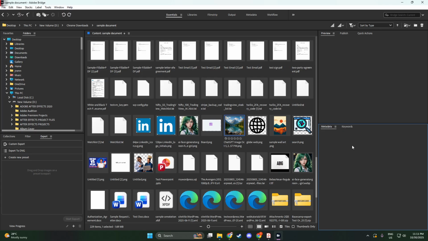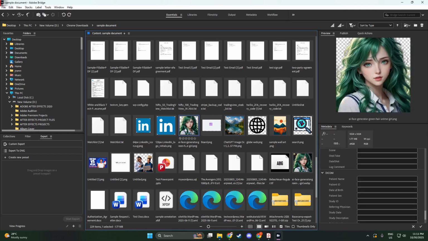First things first, let's get Adobe Bridge open on your computer. Once you have the program up and running, the next step is to navigate to the particular folder whose contents you'd like to view. You'll be looking at the thumbnails within this folder in the Content panel, which is typically centered in the Adobe Bridge interface. This is where you'll see all your photos, videos, and other media files presented as thumbnails.